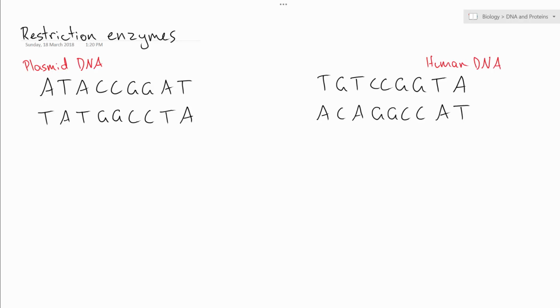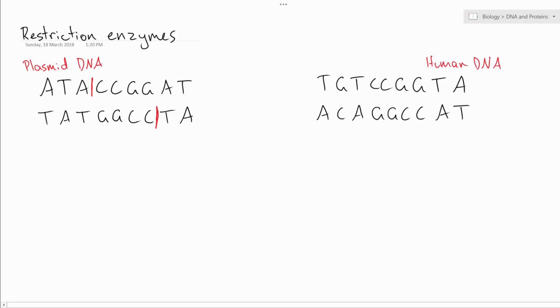A restriction enzyme will cut at a certain location. They're an endonuclease, which will cut when they see a certain repeating pattern of DNA. The repeating pattern that, for this example, our restriction enzyme is looking for is CCGG, like so. Many restriction enzymes cut in what we call a staggered fashion. This restriction enzyme is going to cut at the start of the CCGG sequence on one strand and at the end of the GGCC sequence on the other.